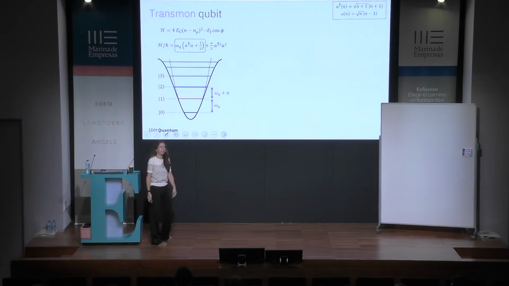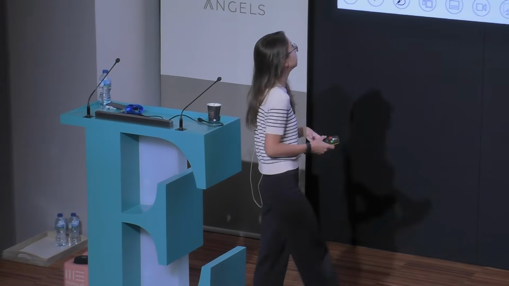Just to see a bit more in detail how this works: you would think this system is actually quite simple, in that there are two free parameters, right? It's C and EJ. So there cannot be so much going on. It actually depends quite heavily on the values of these parameters, and it behaves very differently depending on different regimes.